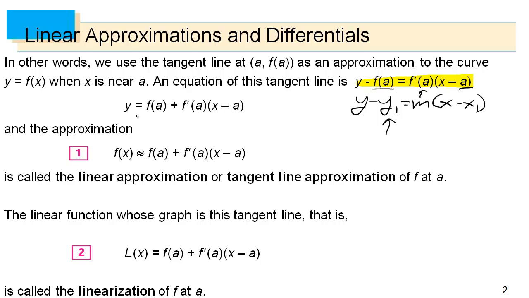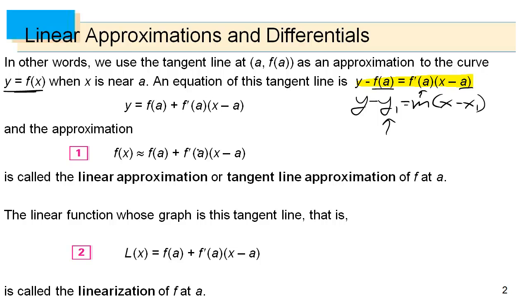Then what we've done here is we've solved it for y by just adding that f of a to the other side, and we can see that our function, y equals f of x, is just equal to this equation at that point a, and then we can approximate it. We can say that the original function, the one in blue, is approximately equal to the values we get out of the red line, the tangent line, as long as the values of x are pretty close to a. So we can't deviate too far from this point a, the tangent at that point.